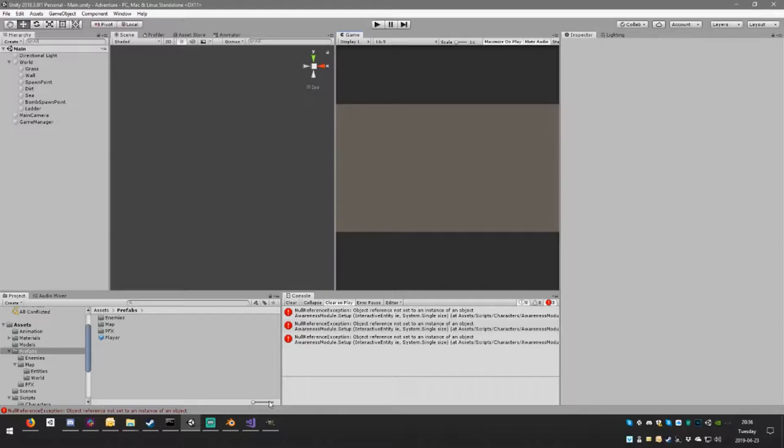Maybe we misspelled something? No, that would be silly. That would cause a compiler error. The code would not even compile. You got a null reference. What's a null reference? It means that something isn't there. What isn't there? Code? No, the code must be there. You can double click it.